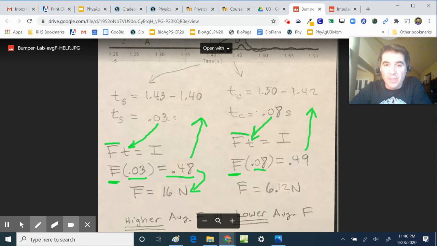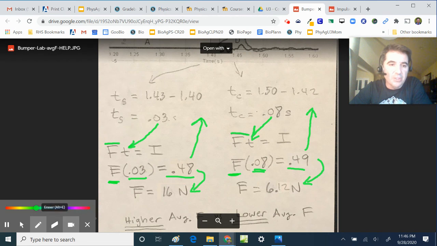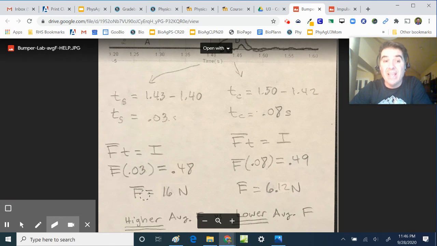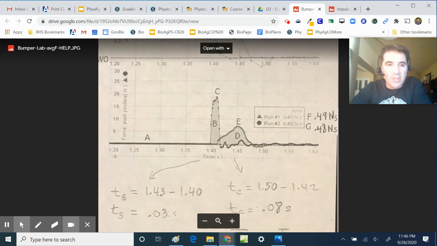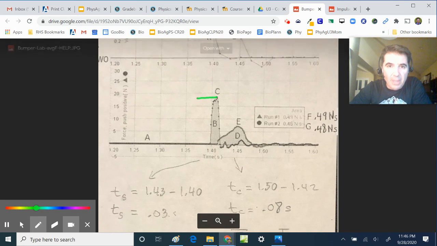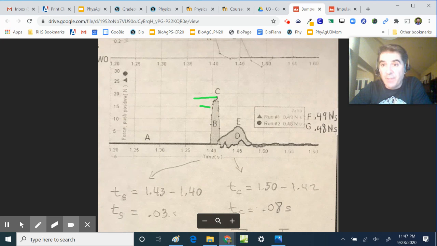So let's look at both of these. The average force of this one, if you do it, is around 6, and the average force of this one is around 16. So let's go back up and see if 6 and 16 as an average makes sense. Let me scroll back up. Here we said the peak was about right there, and so the average would be 16, somewhere in there. It doesn't look like an average visually, and that's because look at all these dots. All the dots are very high. So even though it doesn't look like the middle, it actually is the average, around 16. Same thing here. The average we said was around 6, which is about right there.